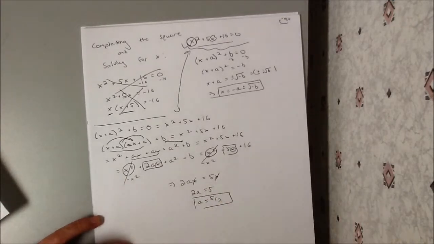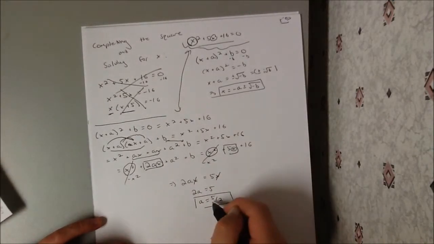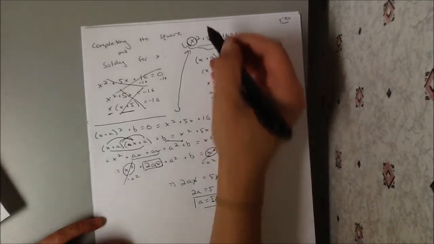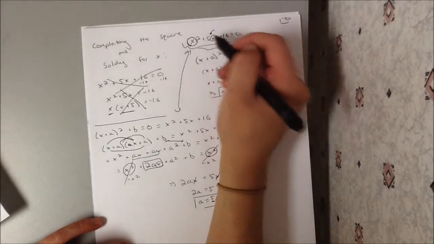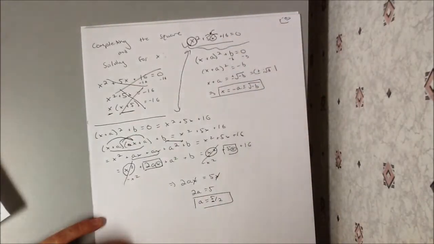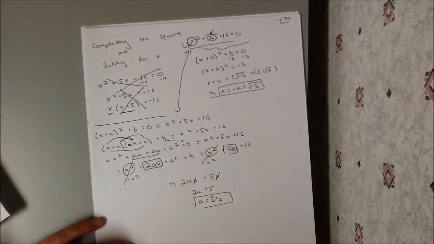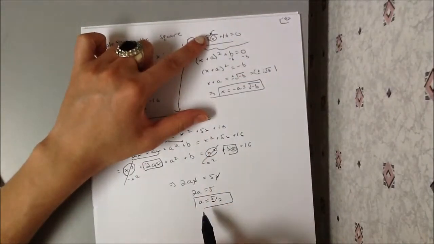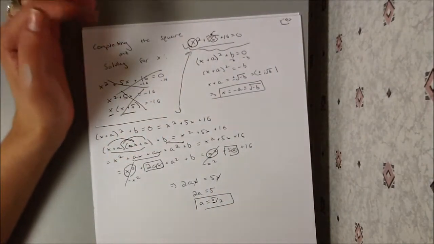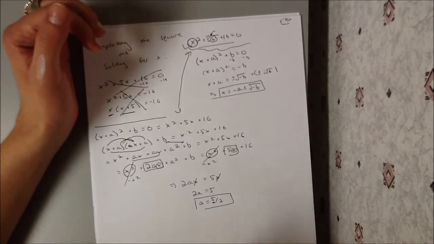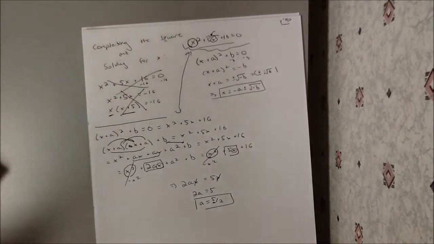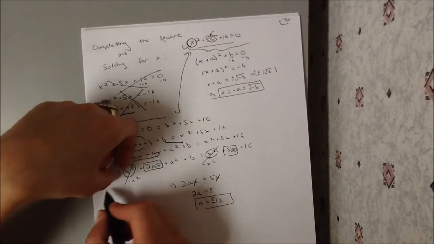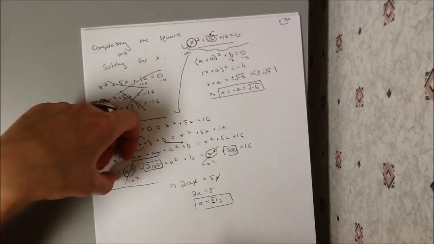Now just look for a second. I want you to notice that 5 halves is a, which is just this middle factor divided by 2. That is always true when you complete the square. We're just going to take the middle factor, divide it by 2, and that's your a. We just proved it, but you should know that forever and ever, amen. You still have to prove it in your homework, but it's a good check. You know that you got the right answer if that's what you get, and you've already got the majority of your homework points just by getting this far.